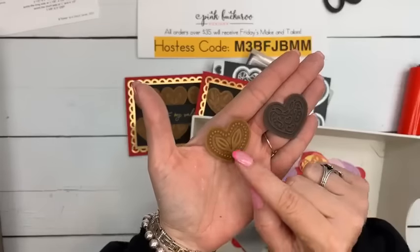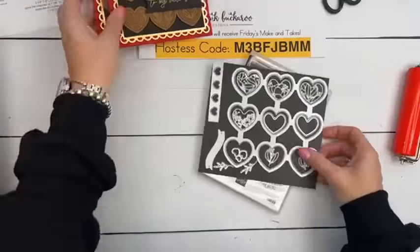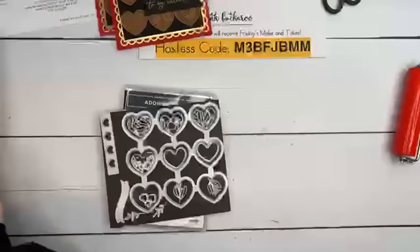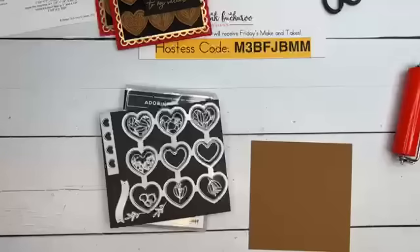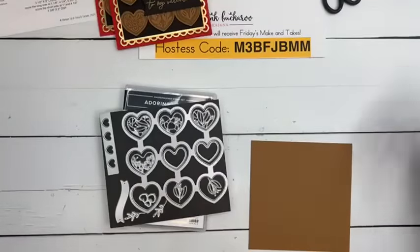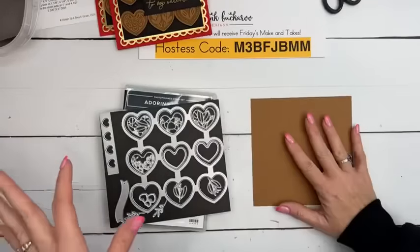So the dark chocolate is cute, but we're going to do pecan pie as milk chocolate today. Okay, now you may think, that brayer business, Erica, that seems like a lot of work. It seems like a little more mess than I want to make. And I hear you, but let me tell you, it really isn't difficult and it's not messy either.